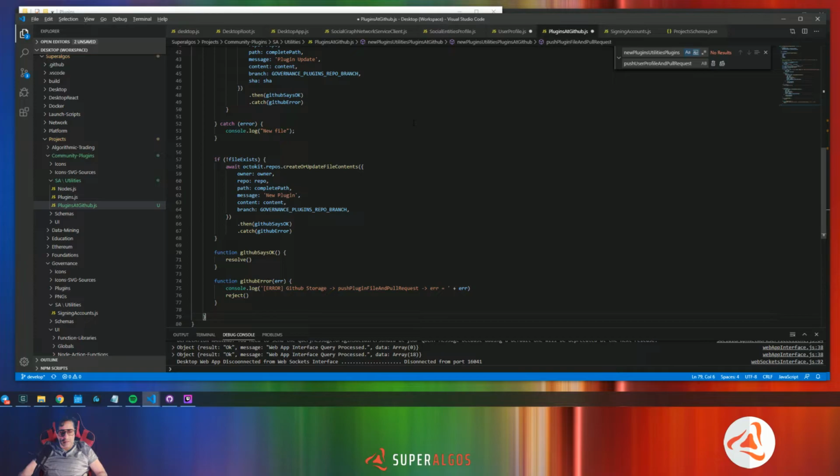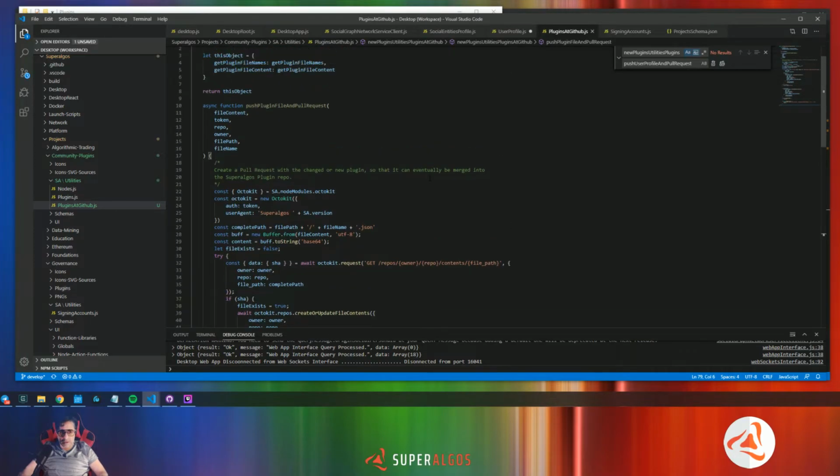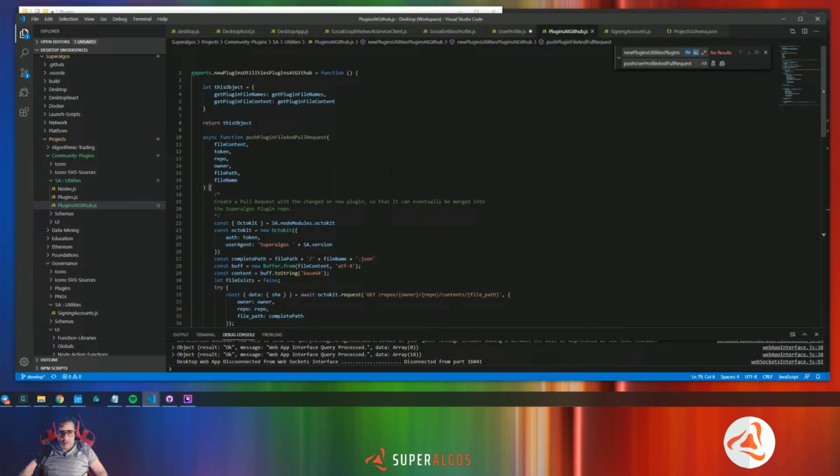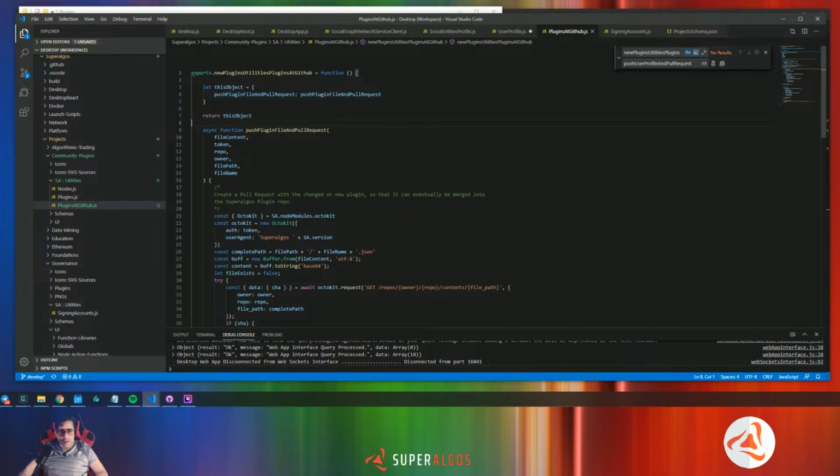So I have one place where I can save and retrieve plugins and stop doing this everywhere. Okay, so this is going to be here and this here.